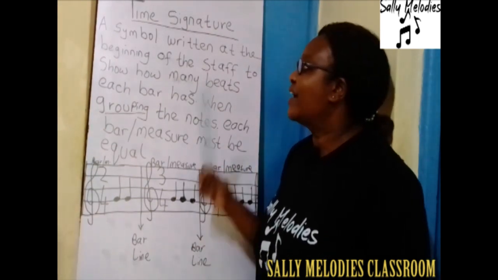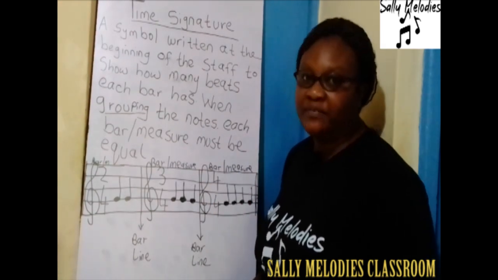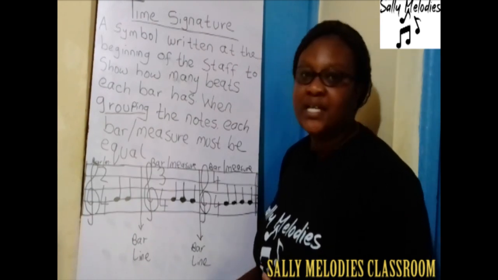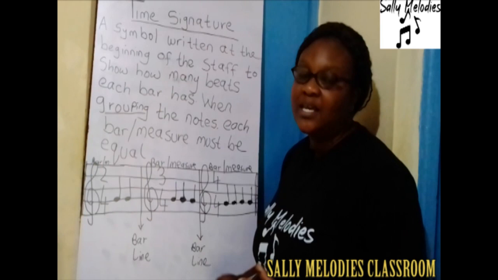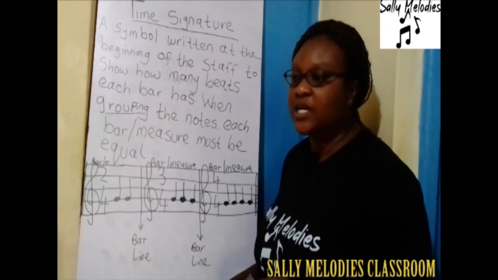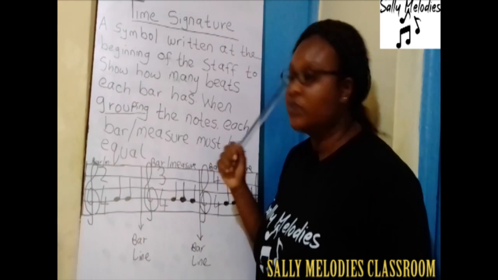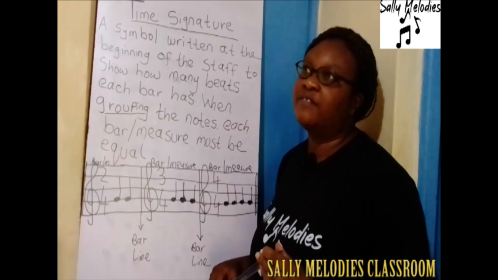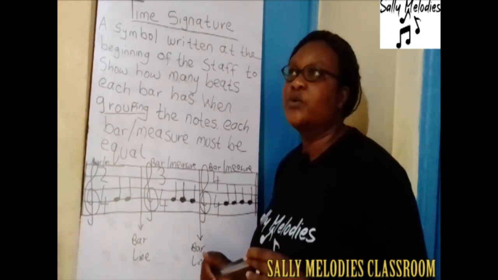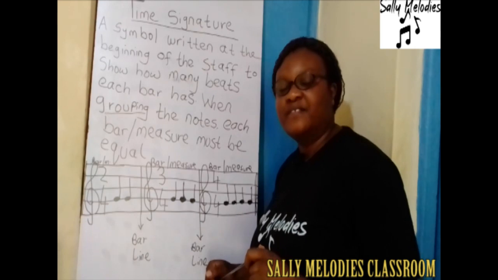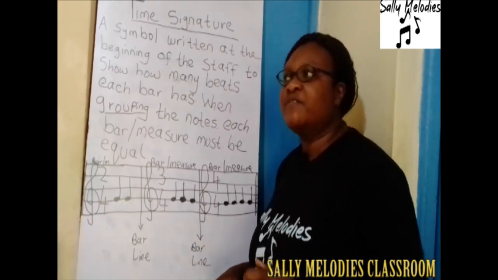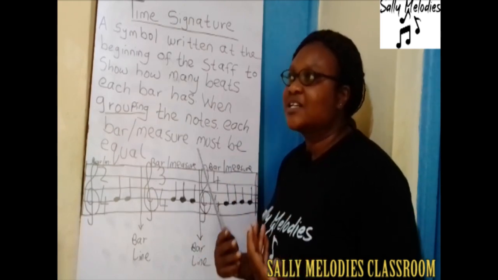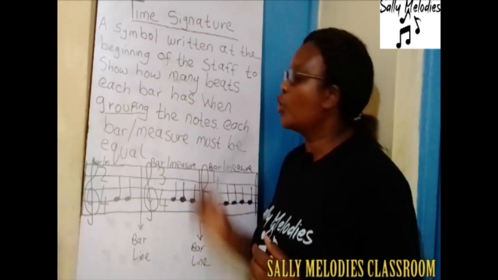Today, I want us to learn about something different. Remember when we started, we said that music is represented by symbols. And for you to be able to interpret music, you must know these kinds of symbols. There are a few symbols that we have learned in the previous lessons, including a staff, a clef, and all that. But in order for it to make sense and bring out the sweetness, you must know all these things.